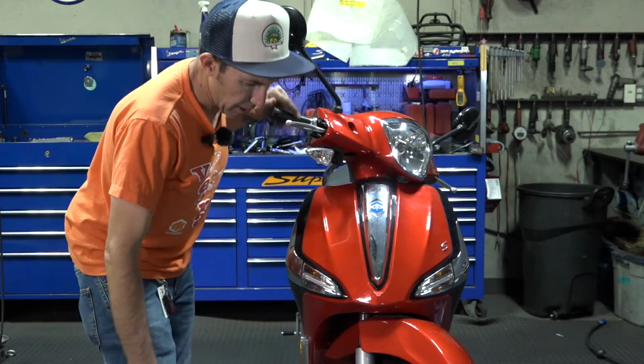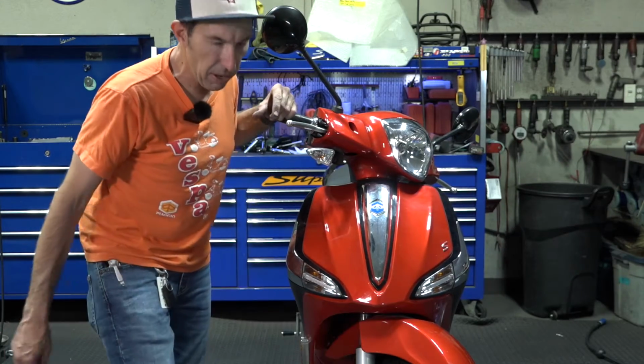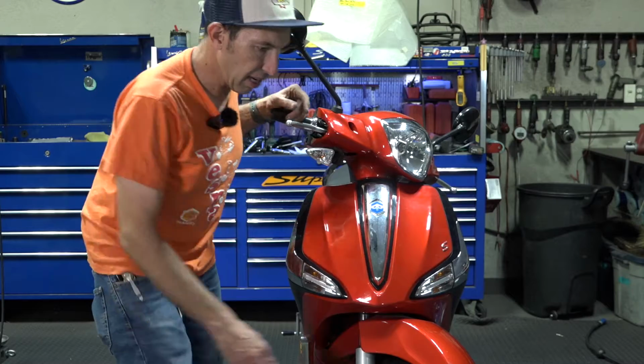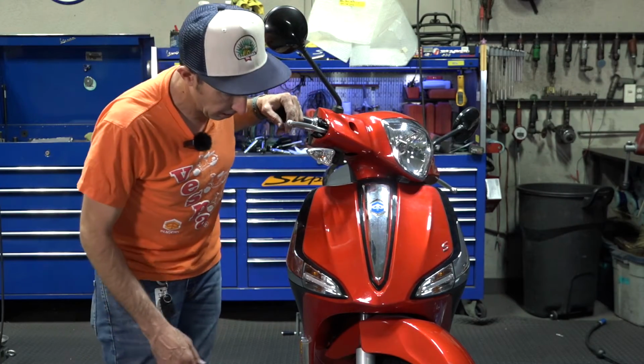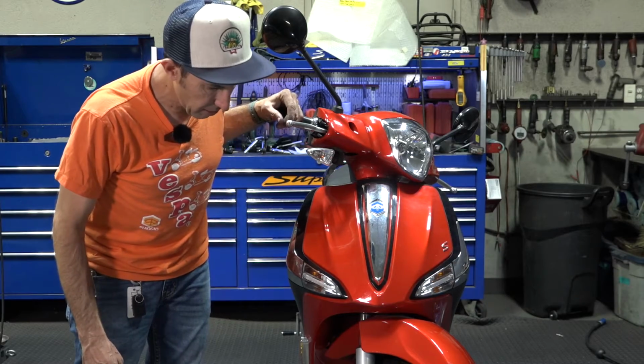A couple other items. We are going to change the brake rotor. That's actually bent. That's why I'm changing it. The tire is still good, but obviously when it comes time to do a tire job, you got to know how to pull the axle. So let's get right to it.